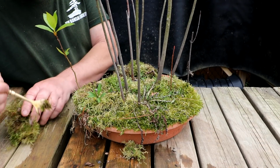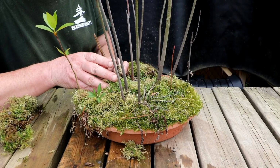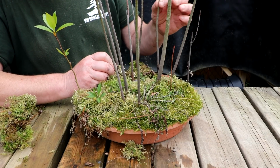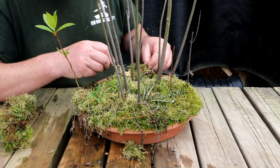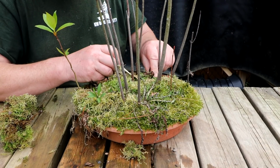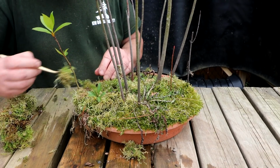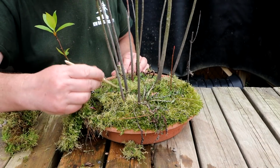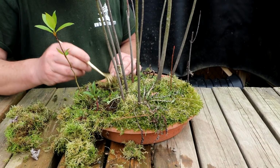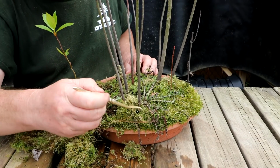So this clump started out, there was probably triple the number of seedlings in this pot. And every year, some would die off. And you can see this one died off this year. As they get bigger, I guess the roots compete for water and nutrients. And yeah, I just kept getting some dying off every year. So it's down to a nice manageable number now, and I can begin training them as bonsai finally, instead of just seedlings growing in a pot.